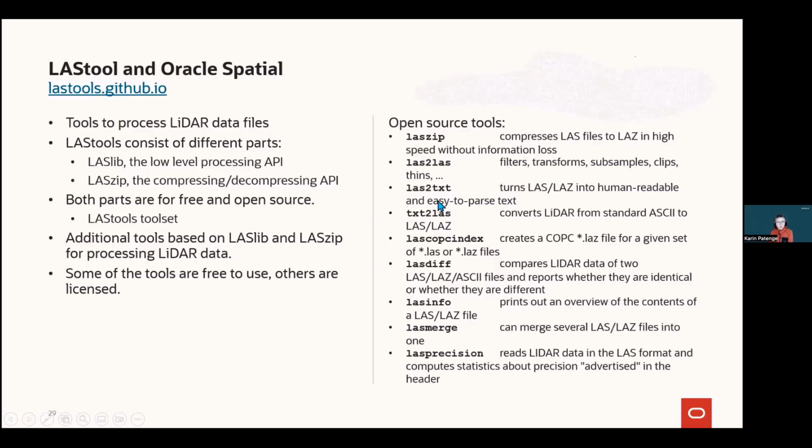And since everything that's human readable and easy to parse, like text-based information, you can easily load into the Oracle database using the SQL Loader or using SQLcl, or for the autonomous database, there is a data load tool you can use. You can use SQL Developer. That's easy, and this is why I've chosen to convert the LAS files first into text files and then load those text files into the Oracle database.